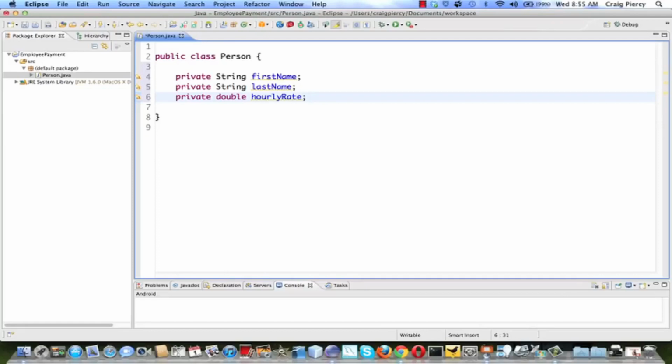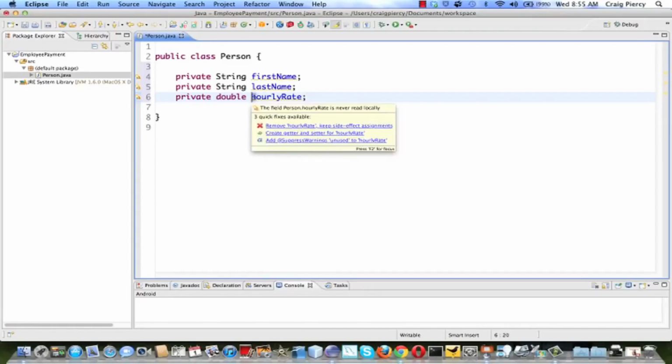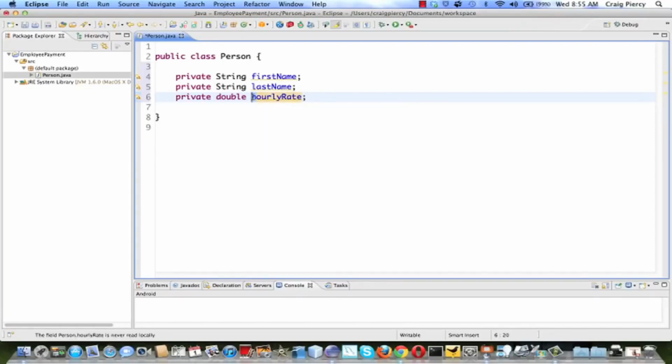This convention is known as camel case. The idea for variables is that you always start with a lowercase letter on the first word of the variable. If there are multiple words in your variable name, you will concatenate them together, and then any successive word will start with an uppercase letter.